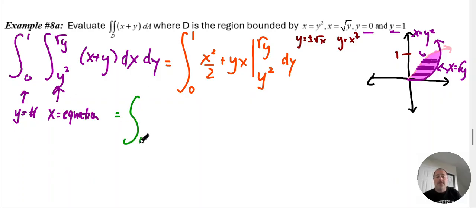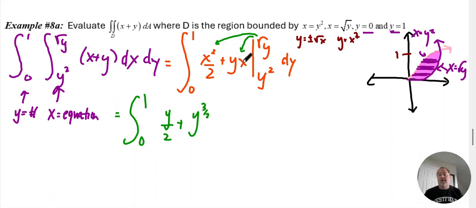So I'm going to go ahead and integrate from 0 to 1. And again, we're replacing our x's, right? So everywhere we see an x, we're going to place a square root of y. So we're going to have the square root of y squared, so we're going to have y over 2, right? Because the square root of y squared is just going to be y. Plus, we're going to do y times y squared, which is going to be y to the 3/2 power. Okay? Which again, y times the square root of y, which is y times y to the 1/2. It's just y to the 3/2 power.